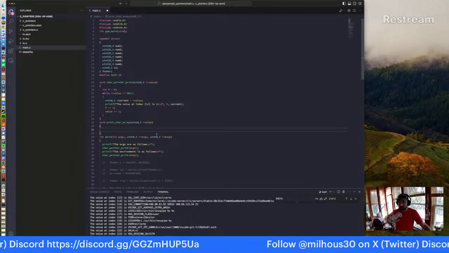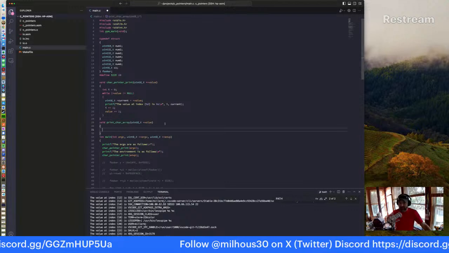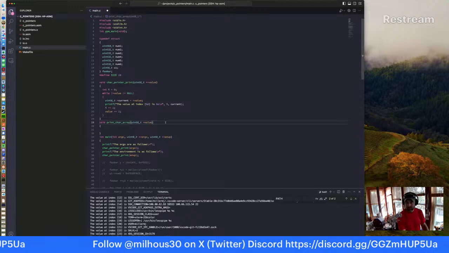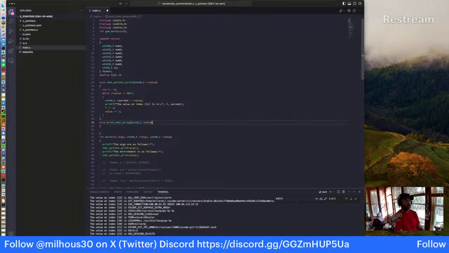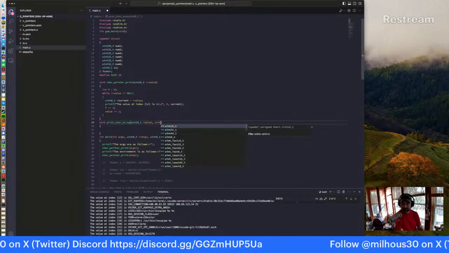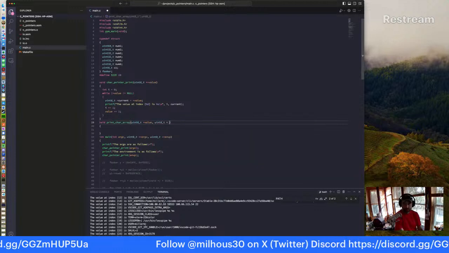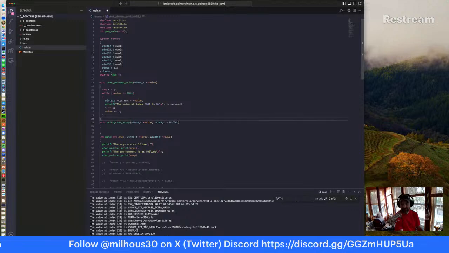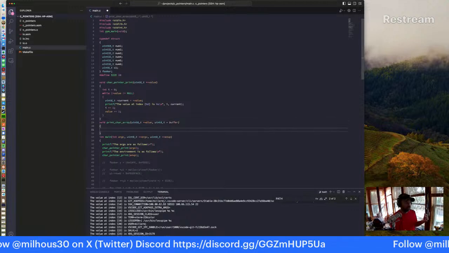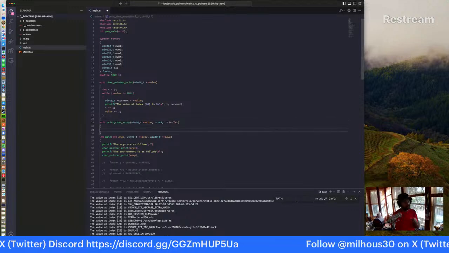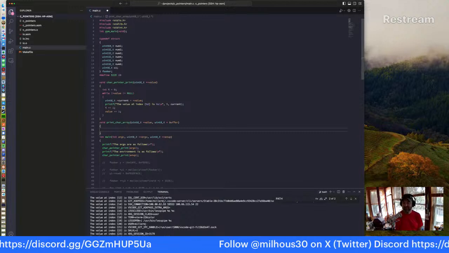So now if we want to print that, we're going to do it in the other way. What I would like to do is pass in a uint8_t pointer called buffer. So I can allocate a buffer, make sure it's of the appropriate size.